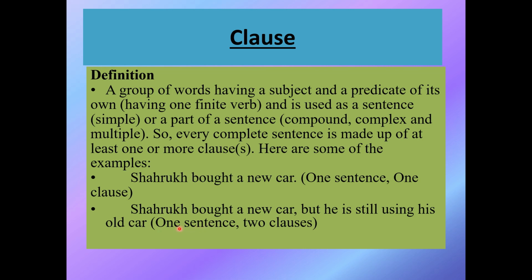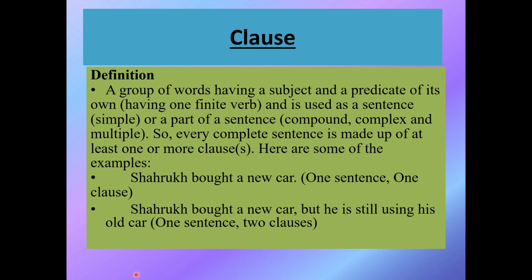ये एक sentence की type है जिसके बारे में मैं further videos में आपको explain भी करूँगा. यहाँ पे अगर देखा जाए, why do we have two clauses in this sentence? First finite verb, second finite verb. Now the question arises, what is a finite verb? फिनाइट वर्ब है क्या, और इसको हम किस तरह आइडेंटिफाई कर सकते हैं और इसकी पहचान क्या है. तो अगर देखा जाए बच्चों, तो a finite verb is that verb that is limited by tense, time, number, gender and subject. ऐसा वर्ब जिसको हम लिमिट कर दें उसे आप फिनाइट वर्ब कहते हैं.